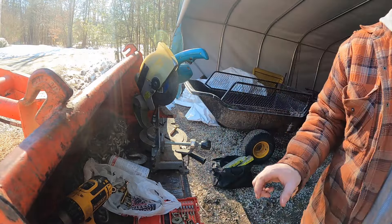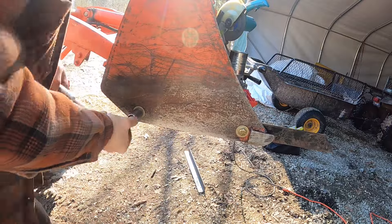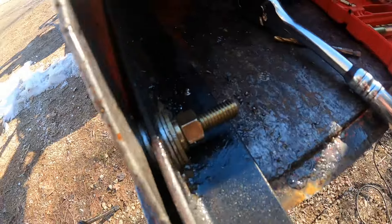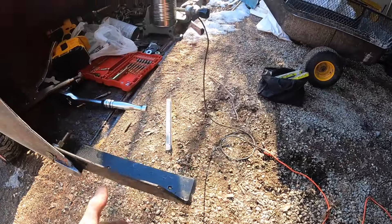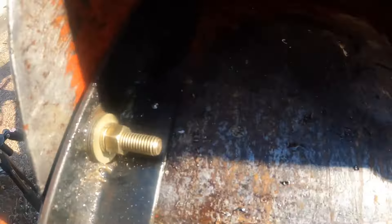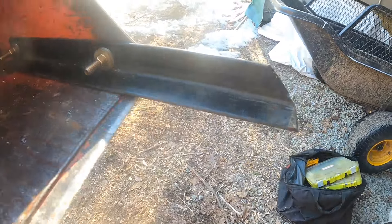Oh, that's going to be sweet — let's bolt it up. Those of you with sharp eyes probably saw the channel locks hanging in the background, but that's all I had kicking around. Again, this is professional grade video here, folks — bear with me. It came out sweet. Two bolts, a bunch of washers — we put a couple washers in between the bucket and the fork. I love it. Fork number one done. Fork number two — same thing: equal plates, equal sizes, bunch of washers, bolt. Let's go move some wood.